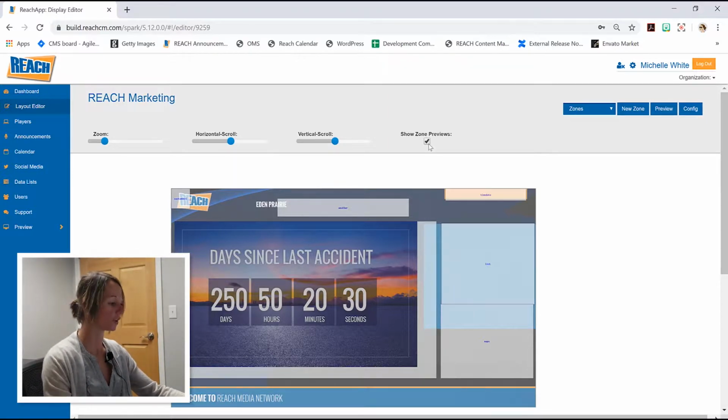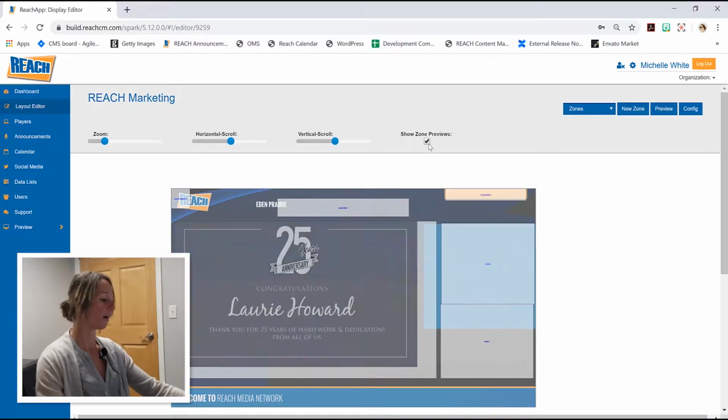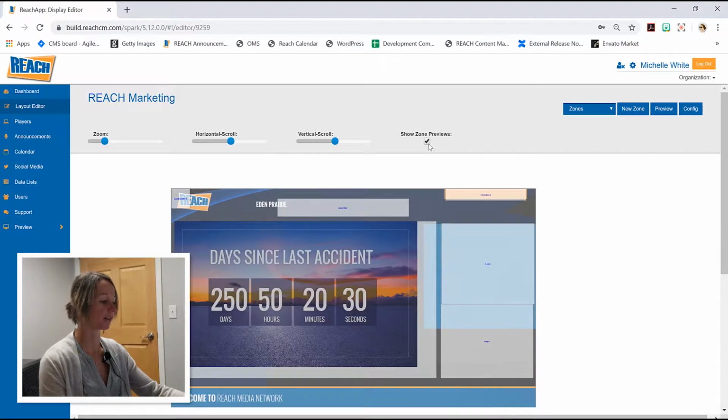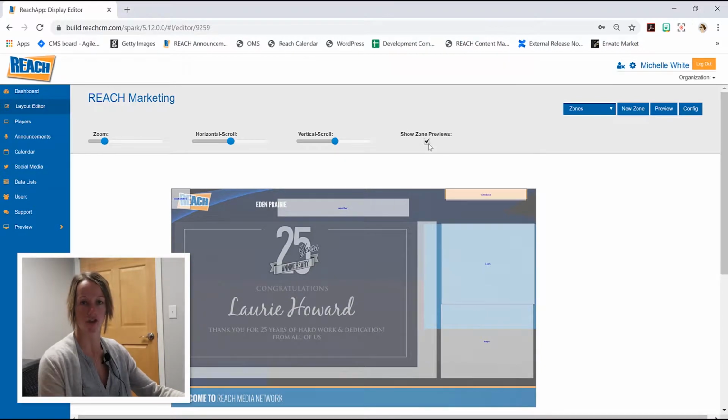To give you a little more background, we build all of our backgrounds or displays in Photoshop, and then we export them as a PNG file. You don't need Photoshop for this. I've had clients who have used Illustrator or InDesign. I've even had clients use PowerPoint. Completely fine. The big thing is that you're exporting it as a JPEG or PNG. Once again, if you want to learn more, give us a call or watch another tutorial or two.